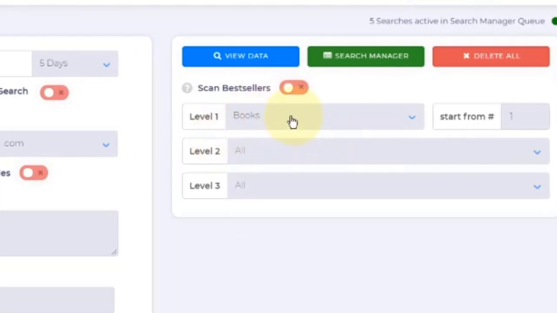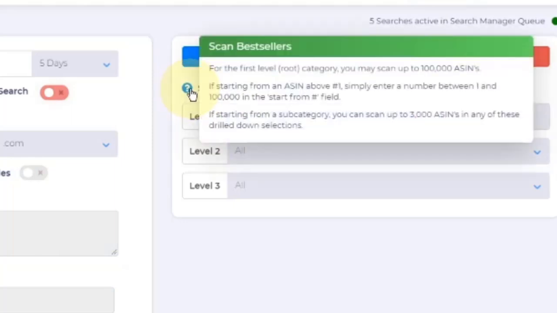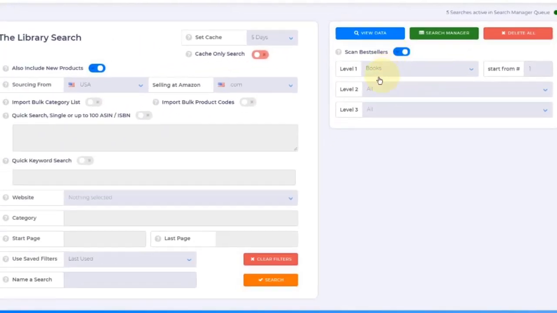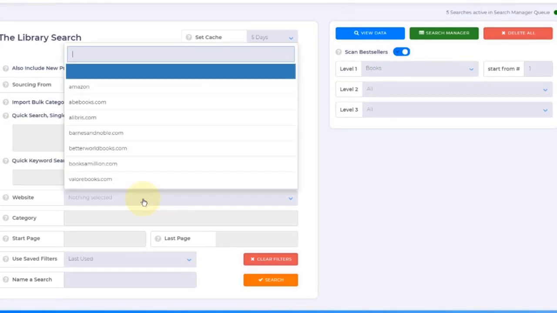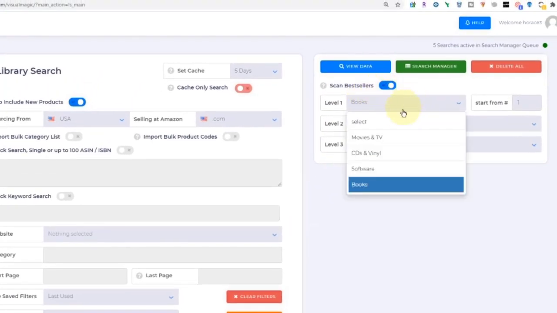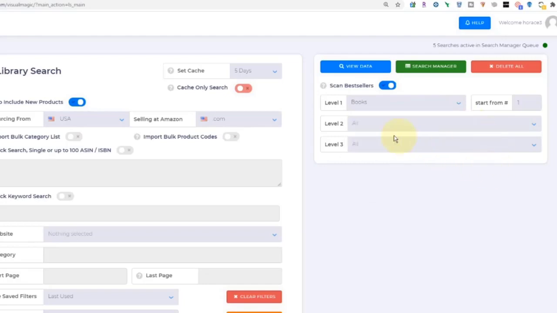So when you have it on scan bestsellers, and you can click on the question mark just to get a little bit more information, but when you have it on bestsellers, you're not using this along with websites. When you go bestsellers, and you can pick, for example, we're in books, but of course you could go software, CDs and vinyl, movies and TV, and whatever you pick.